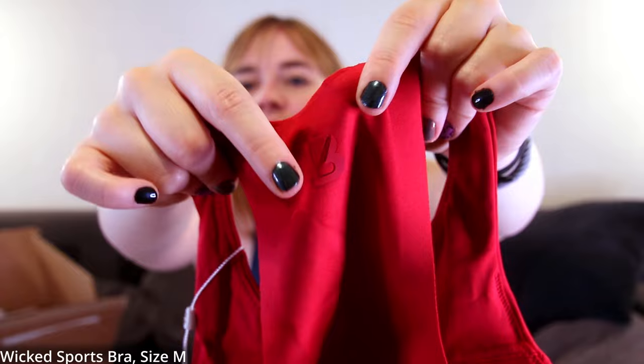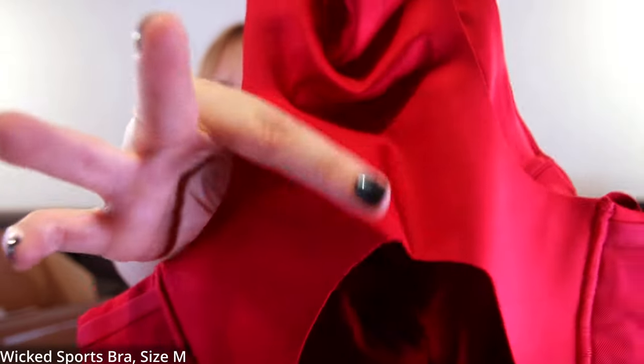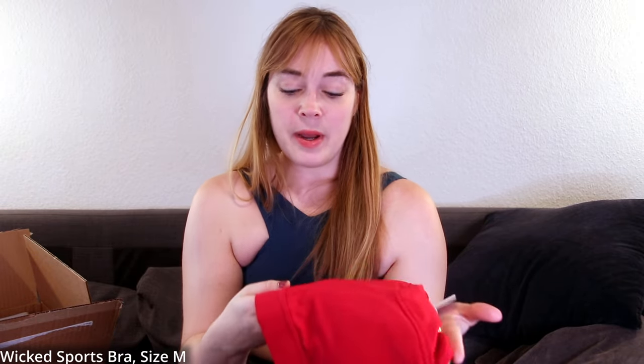And we also do have that tone-on-tone silicone logo on here again. And also the back is completely laser cut, so there's no seams here. You have a little keyhole moment. And it's really just no seams, just laser cut. And this material also feels a little bit more rigid than the material in the front. But it is apparently the same material, because otherwise I would have added a different composition. Just how it's made is different, I don't know what they did with it.